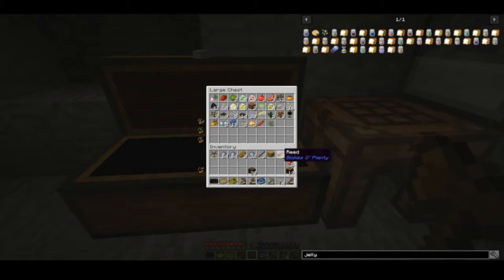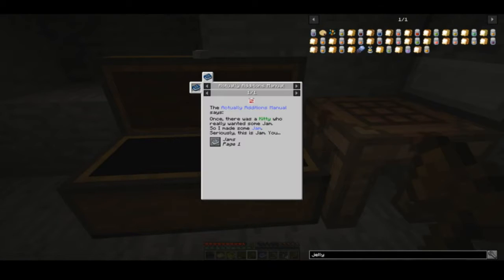Okay. Reeds, rice, clay. How are we doing? Ooh, I am kind of hungry, aren't I? Let's see, we got some of this. Let's see what we can do with this. Useful! Actually, editions manual. Once there was a kitty who really wanted some jam, so I made some jam. Seriously, this is jam. Okay! One of one page, and that's it, huh? Well, by the way, we picked up the actual editions manual, I wasn't recording.